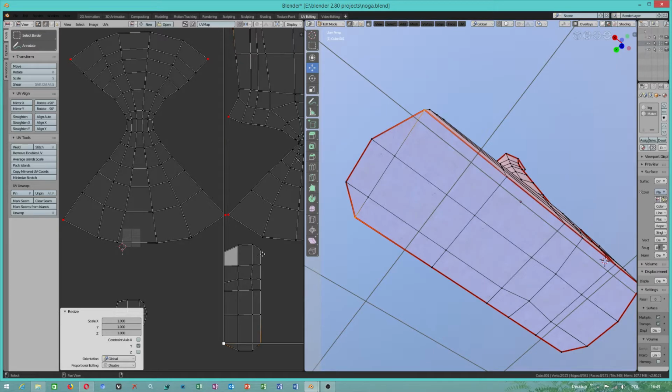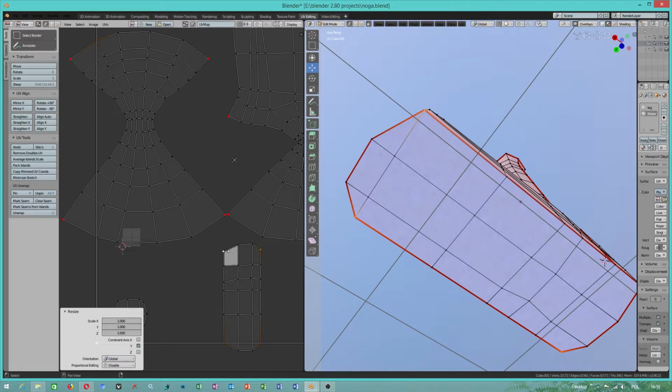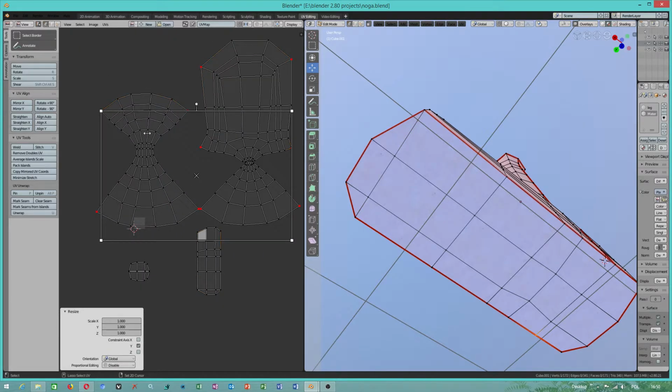I don't like the way this is being selected. I get a little bit annoyed. Wait a minute, because I don't want to select everything.